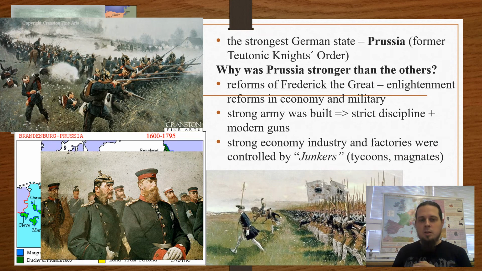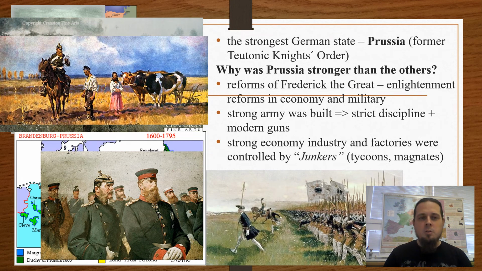In the 19th century, they became stronger because they used their strong economic industrial liberalism together with powerful landlords and tycoons or magnates who are called Junkers. The Junkers were very powerful landowners who invested their income from those lands into factories and building up very powerful industry. Of course, everything was based upon agriculture, not only by German peasants, but also by Polish or Lithuanian peasants too. So collecting taxes was not a nice moment of their lives, and even the people living in Prussia were not very happy at all, especially peasants.